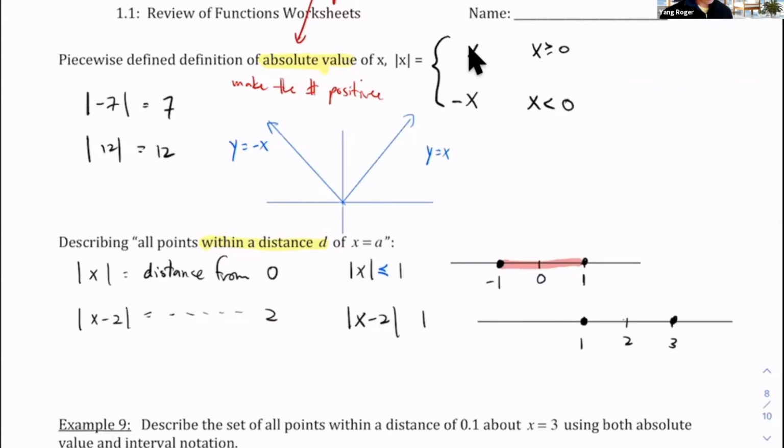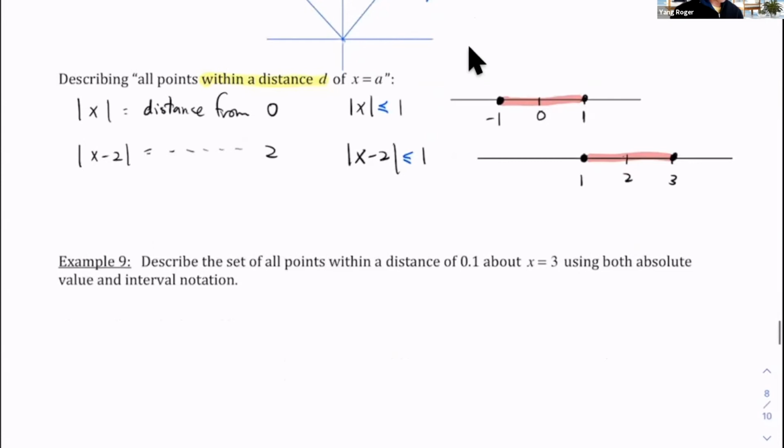Of course, there's nothing special about the number 1. You could do it within a distance 2. You could do it within a distance of really any positive number that you like, and it would still work out. If I were to just say less than or equal to over here, then I would be talking about this set. So this is like a graphical description.